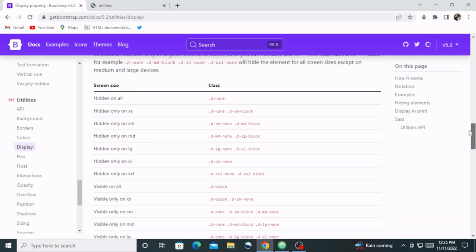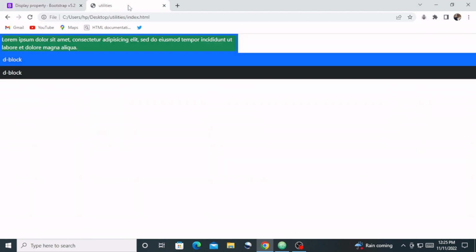Now, what I want to do with these elements right here, for example, I want to hide this element on large viewports. I want us to be able to view this element on all sizes except on large viewports. So we can do that by using one of these classes.